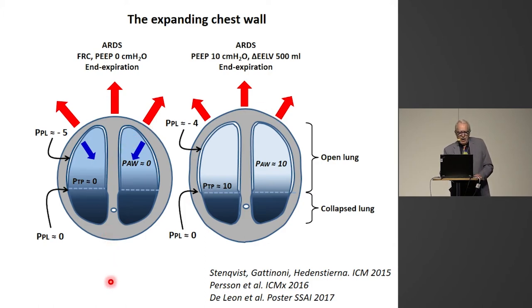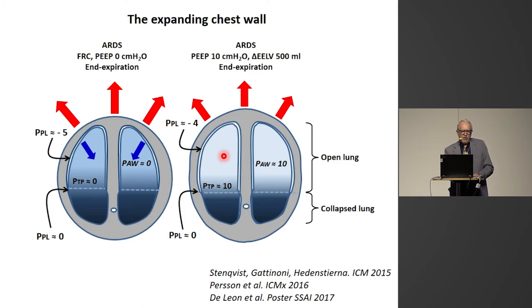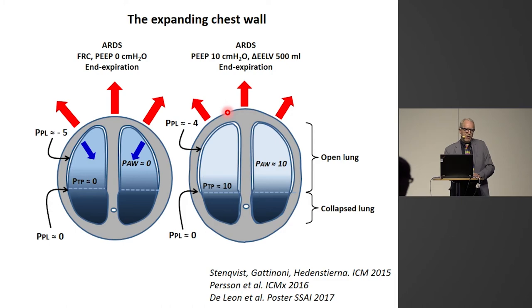The reason for this is very fundamental. At FRC, the rib cage wants to spring out and the lung wants to recoil to a lower volume; the net effect is a pleural pressure of minus five. If we increase PEEP, we increase the volume. At end expiration, the spring-out force of the rib cage is still working, and we still have a pleural pressure that is very negative — almost the same level as before. It must be remembered that the chest wall has no receptors; the chest wall does not know anything about the pressure inside the lung — it only reacts to the exterior volume of the lung. So, since there is no change in pleural pressure between two PEEP levels, the delta ELV can be divided by the delta PEEP to calculate lung compliance.